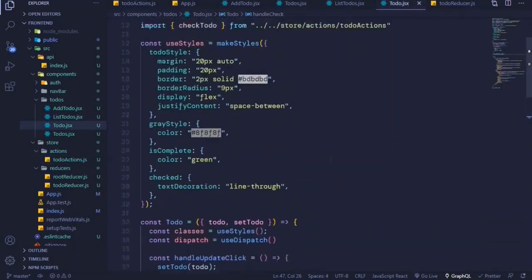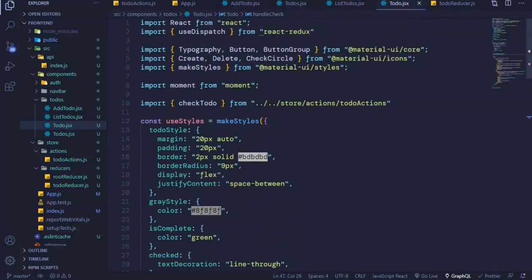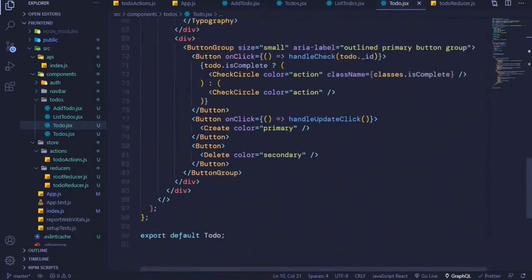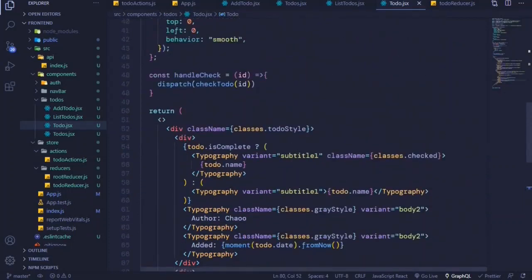So right here, first of all, we will import the delete action creator, which is deleteTodo, and then at the bottom here where we have our delete icon, we will add an on-click event which will be equal to an arrow function, and right here we can call a handleDelete helper function.